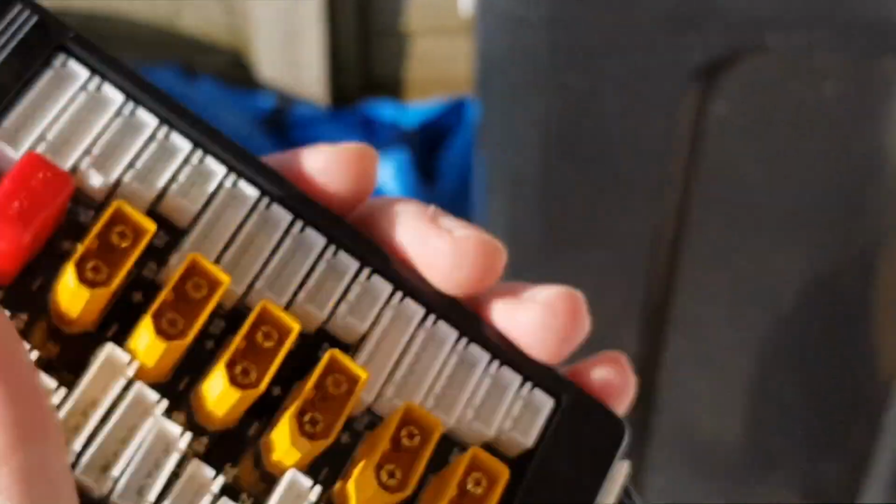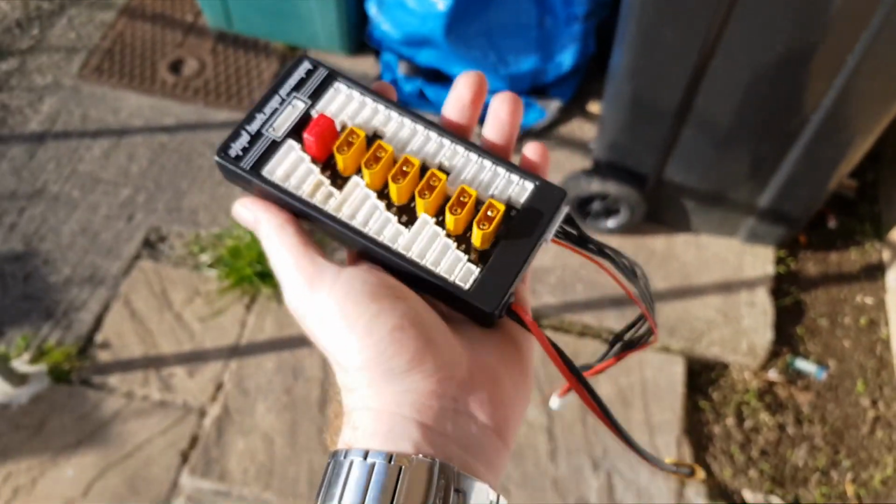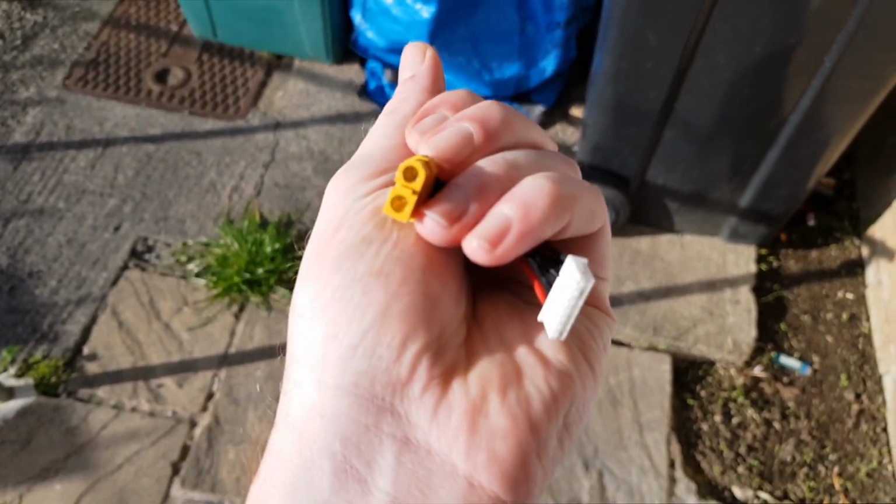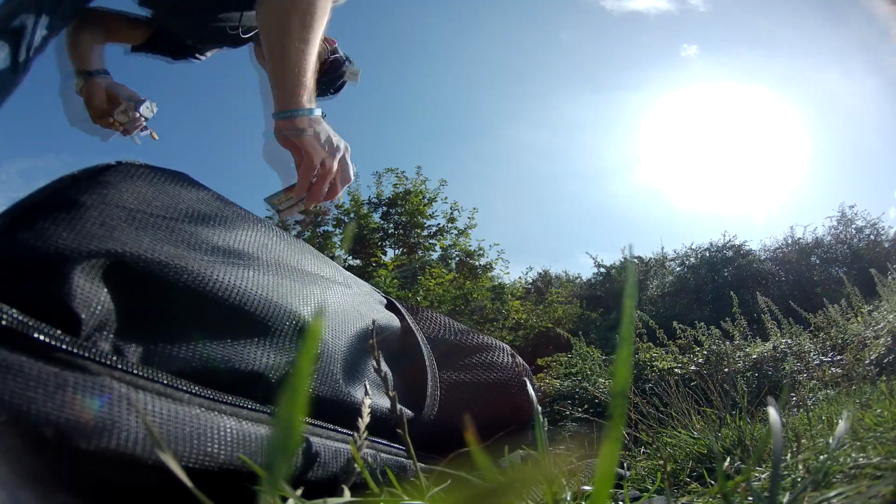Luckily, I was there to see it and was able to unplug it and get it out of the house as soon as possible. But you really need to keep your eye on these things because they are so dangerous, and you don't think it's going to happen to you, but it can happen to anyone.